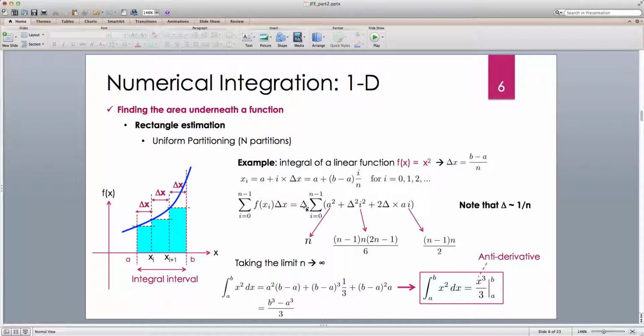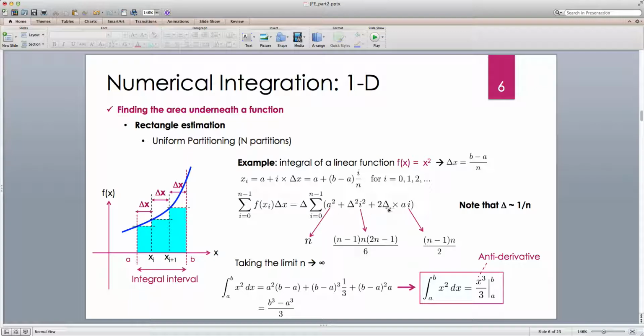And then the second term is delta times delta squared, which is delta cubed, which is (b minus a over n) cubed. So it has a 1 over n cubed term. And then the summation of i squared gives me an order of n cubed over 3, right? The exact summation is this, but I don't care about the exact summation. I just want the order of magnitude, which is n cubed over 3. And delta cubed has a 1 over n cubed, so they perfectly cancel out. It gives me (b minus a) cubed over 3, all right?